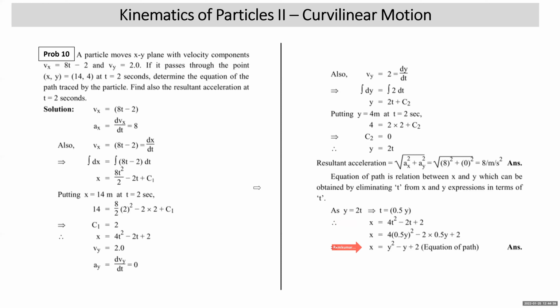So remember that if you have x and y in terms of t, while solving the problems of curvilinear motion, you have to simply eliminate t. The equation of path can be arrived at, because the equation of path in curvilinear motion is nothing but the relation between x and y.